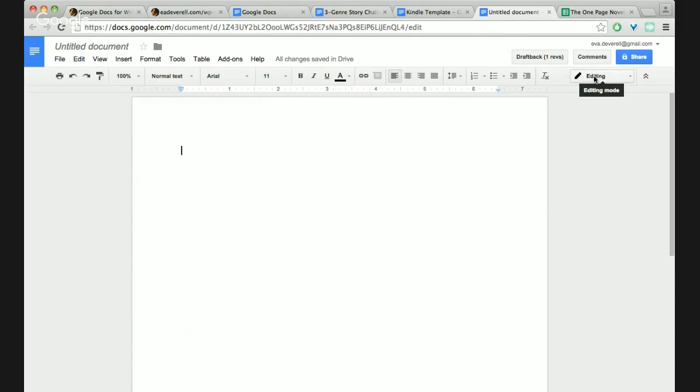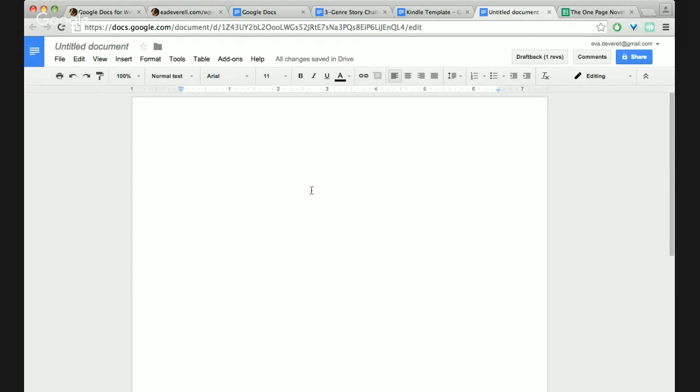It has 3 modes of interacting with a document. Editing, which is basically, you have complete control over the document. So if you're the owner of the document, then you can do anything you want. And then the second mode is suggesting, where you can make edits in a sense, but they're counted as suggestions. So it adds a little suggestion bubble on the side. I'll show you that in a second. And then viewing, which is just for reading through a manuscript, or if you want to share it with someone, but you don't want comments or edits from them necessarily, then you would send them a link to view it.